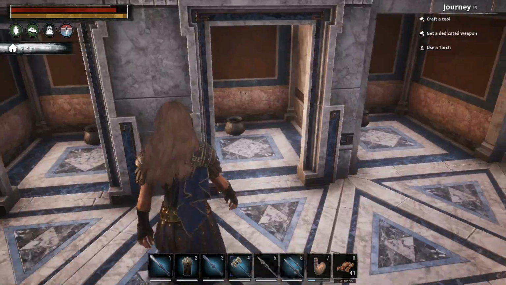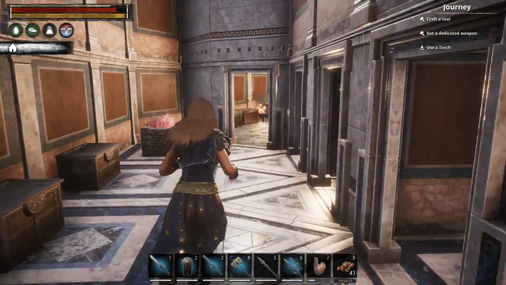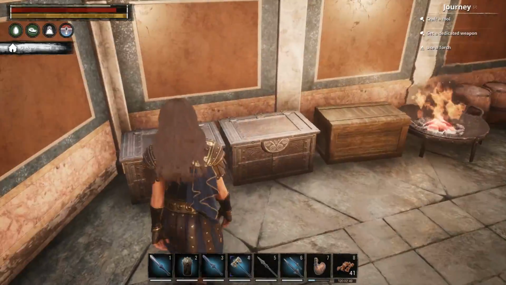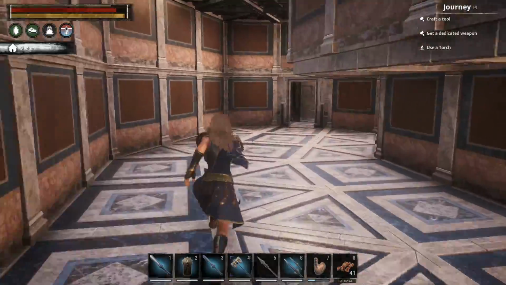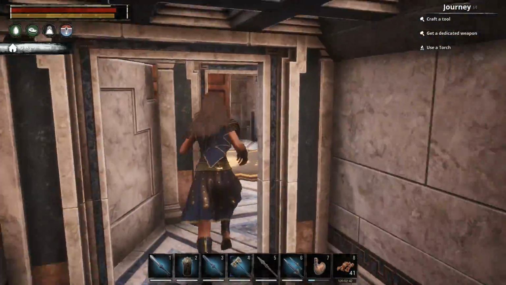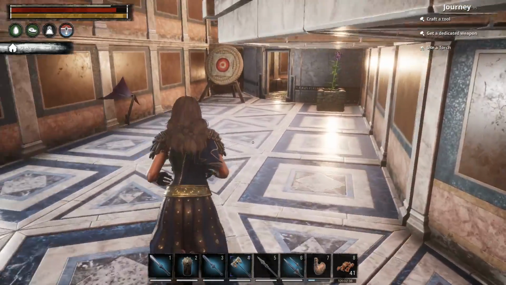This is the bathrooms. We've got to have bathrooms for those gladiators. And then here is another area. We've got some chests, some resting places, and over here, because everyone gets thirsty, it's actually on the other side, is a well with more target practice.